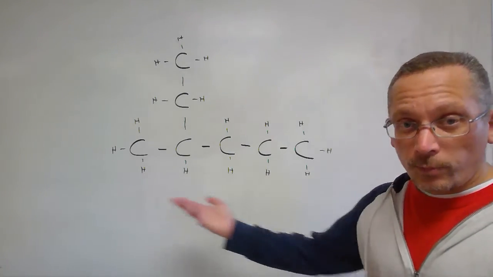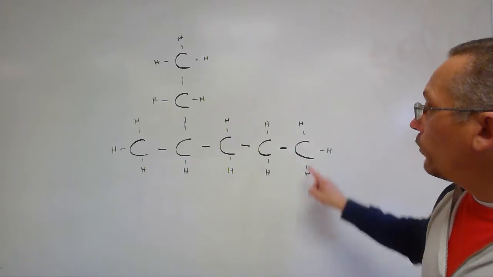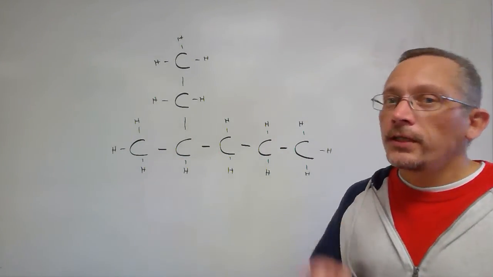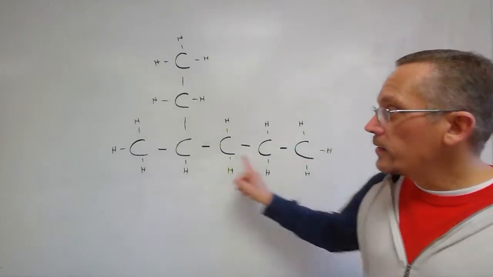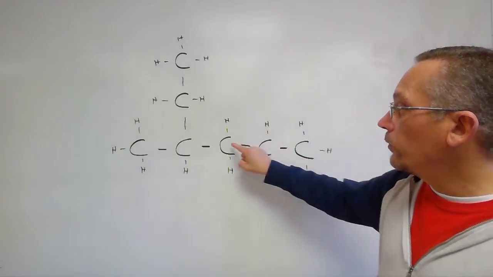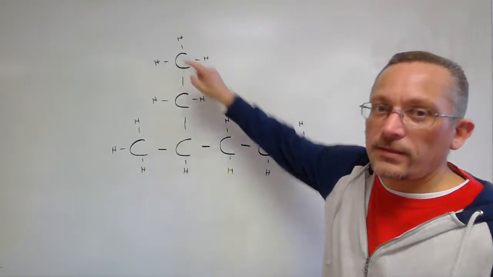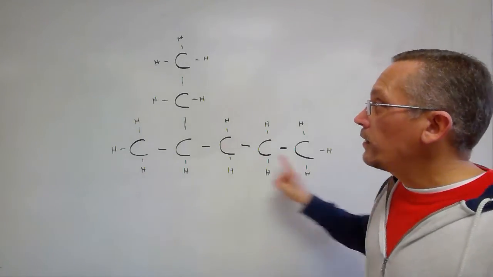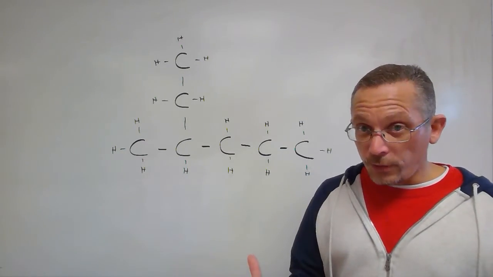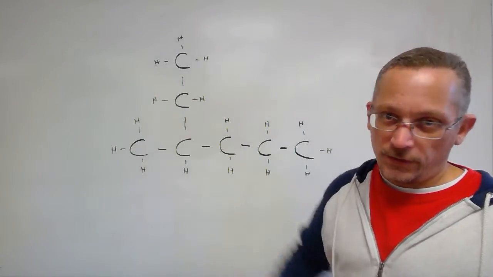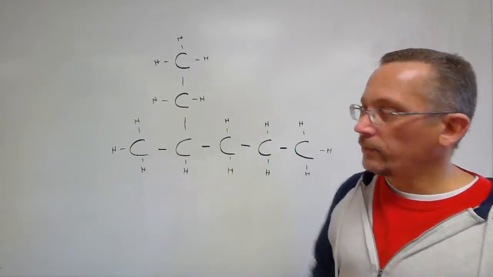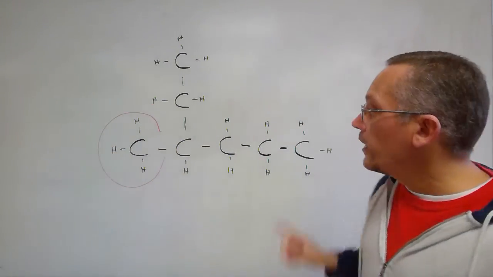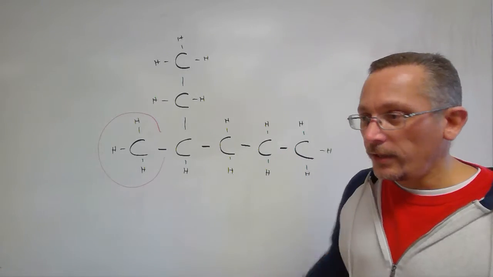Okay, so most people would probably look at this one and right away count 1, 2, 3, 4, 5 carbon atoms in their main chain. But chains can bend. So this is not 5. This is 1, 2, 3, 4, 5, 6. My main chain is the longest chain that you can make. This one happens to bend. So where is the branch in this one? This is not the branch. This is the branch. Right here is the branch, okay? And this is the main chain, okay?